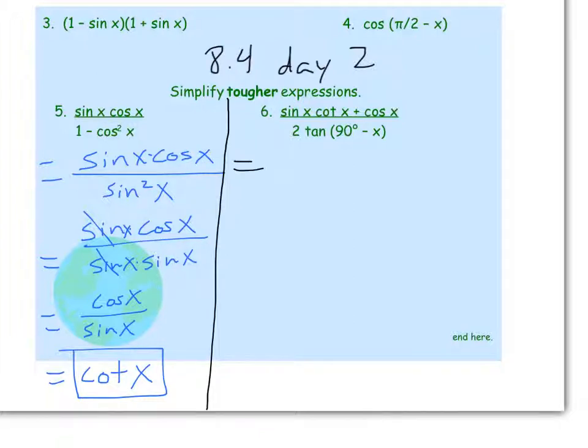Oh, let's take a look at 6. This one takes even a few more steps than that one. This one might be tough to see right here. It's actually kind of similar to number 4 in the sense that there's a relationship that tangent has with two angles that are complementary. We saw that sine and cosine, if we have two angles that add up to 90, one of those angles' sine values is the other's cosine value. We didn't talk about this in day 1, but the same is true for tangent and cotangent.